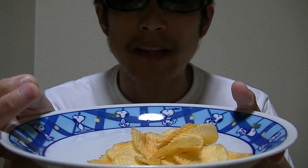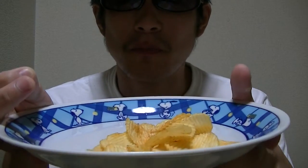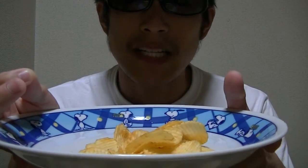This is a bit salty and spicy, but not bad. I love this. I think this is great and tasty. Well, how do you like this? I think this is great and tasty. Would you like to try this?